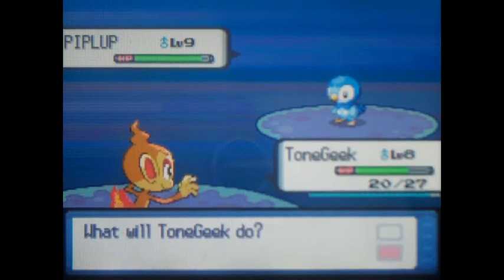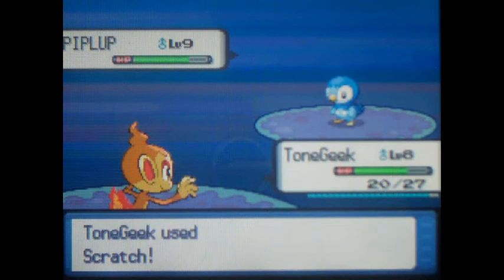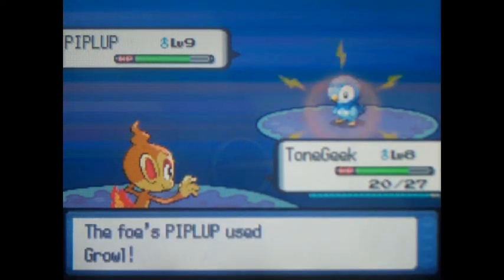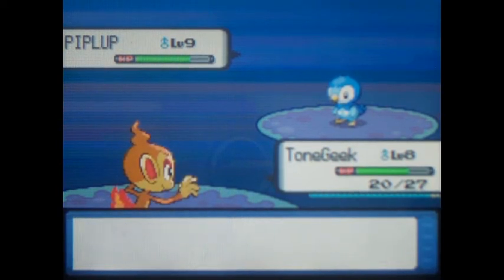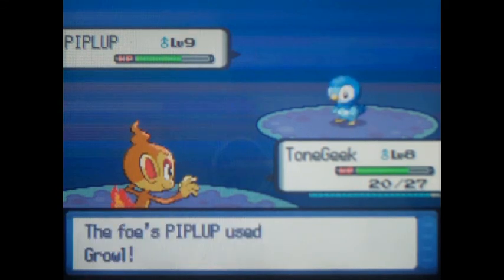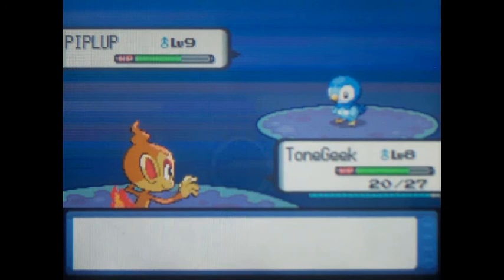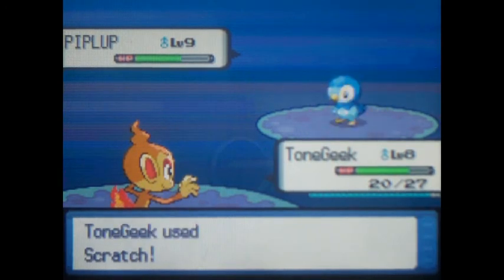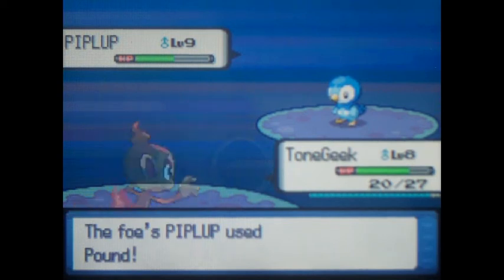So now I'm gonna have to send out my Tongi that's still kind of slightly underleveled. Not by much, but come on, this is a Piplup we're up against. I mean if you train them properly, they are assassins, dude. Either that, or you decide to carry them around even knowing they're not scared of Pokeballs and use them to enter contests that you're just gonna lose anyway. But I mean, who the hell would be like, man.